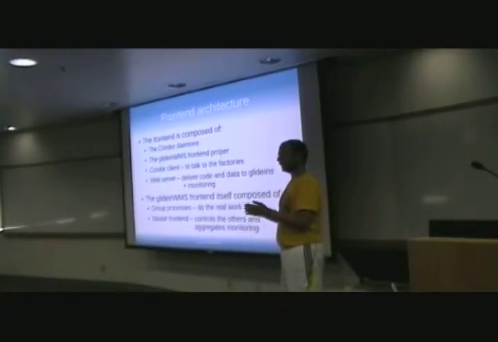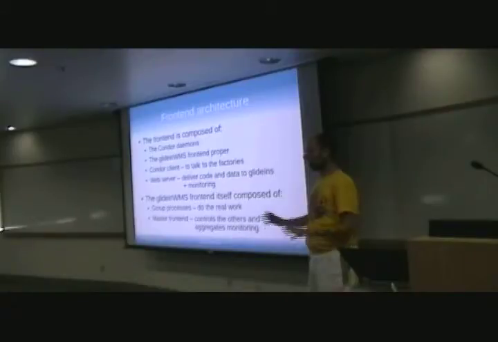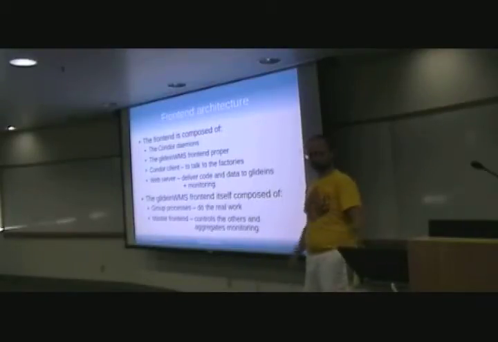So essentially, you will have a tree of front end processes so that you can differentiate a little bit among different group sites if you want, or different users. You get a little bit of flexibility. You don't need to. You will always have at least one group, but you can have more than one. And the master front end is just like the Condor master. Essentially it starts the others and then does some monitoring.